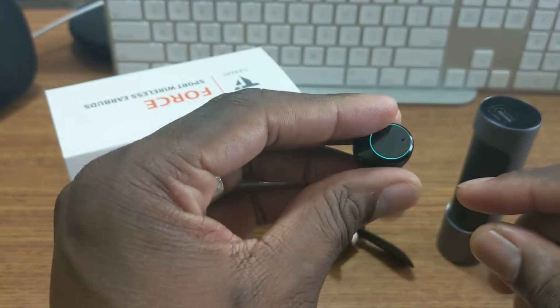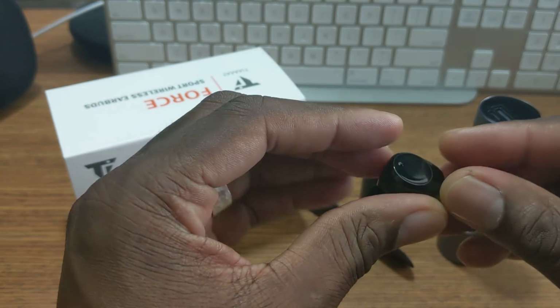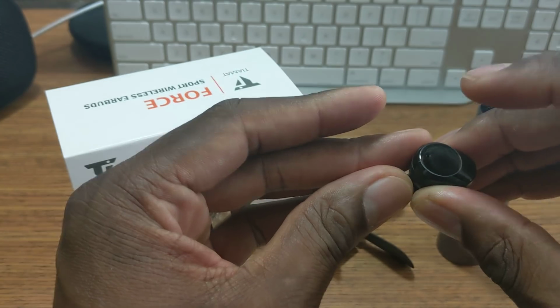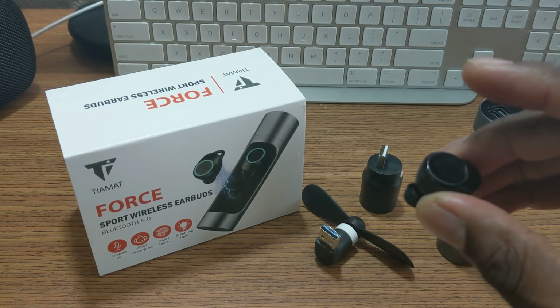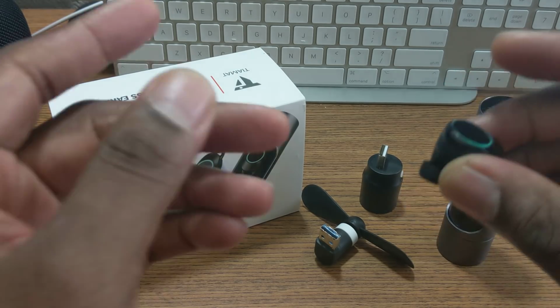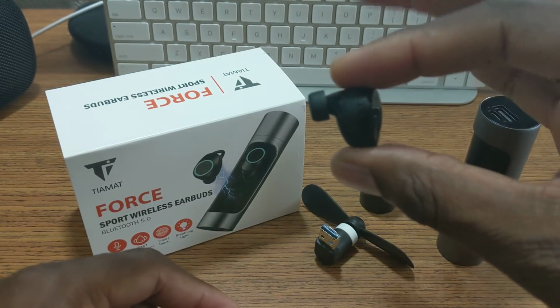The earbuds, though, I definitely am feeling these, man. They're touch sensitive on the side. You touch it, I can turn on my music. I can redo a phone call. Like right there, you can't hear it, but I just started up my music. And the quality for the music is good. You tap it once, turn off the music. You know what I'm saying? It's a real compact size.